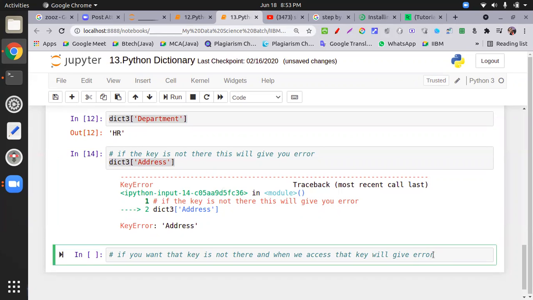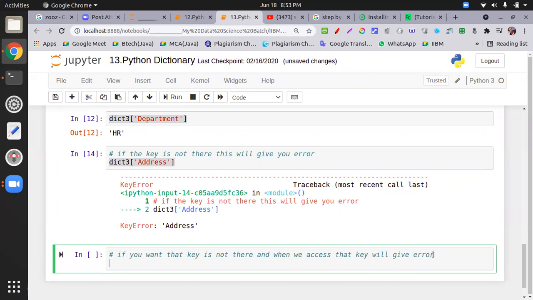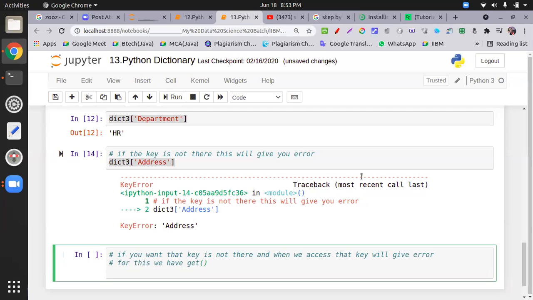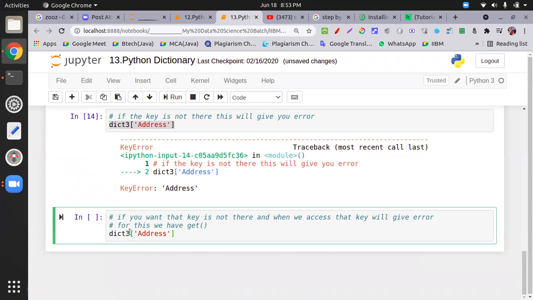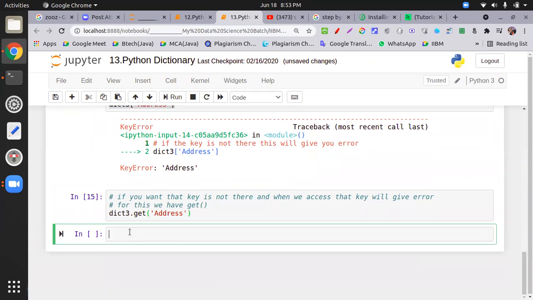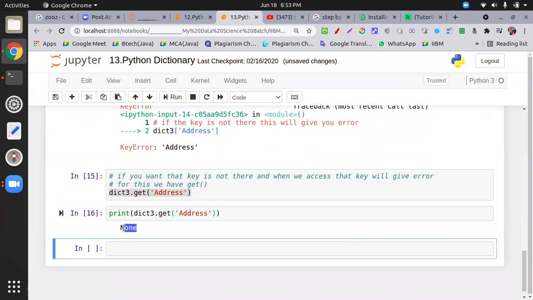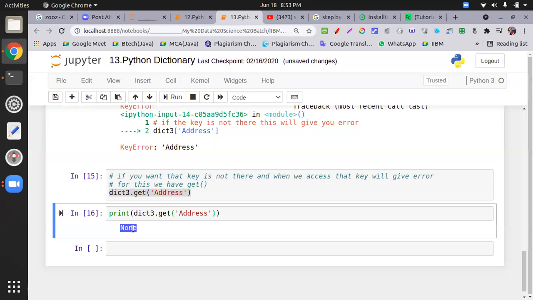So if you want no error when the key is not there, what do I do? I have the get function. For this we have the get function. All right, dot get, this is a function, so this will use parentheses. This will give you nothing, and if you use a print statement and print it, it will give you None. It means the key is not there, otherwise if the key is there some data will be there.